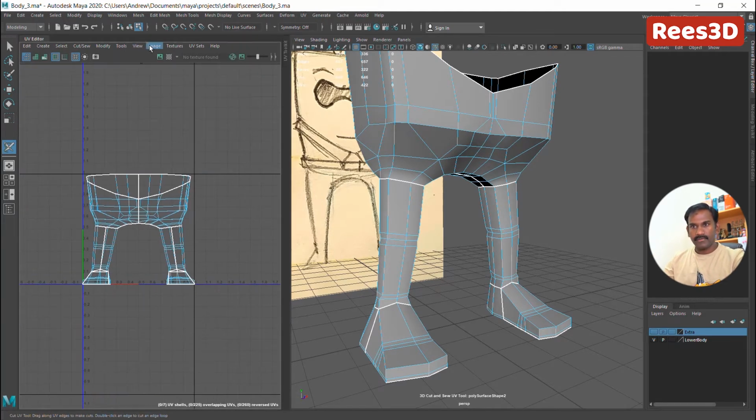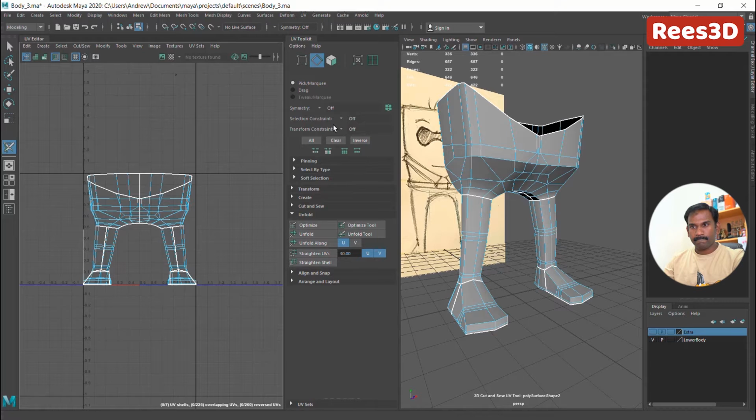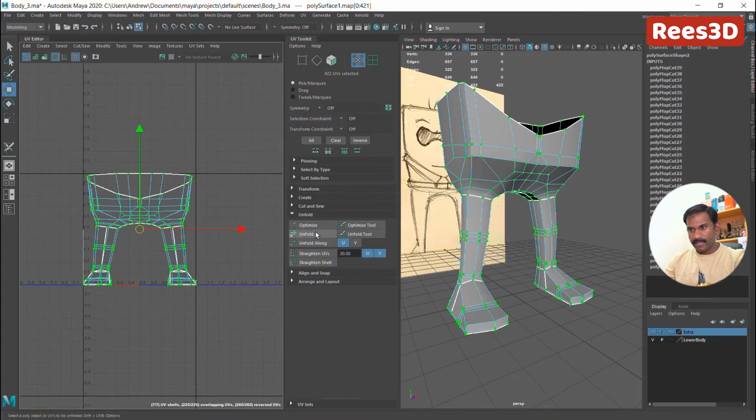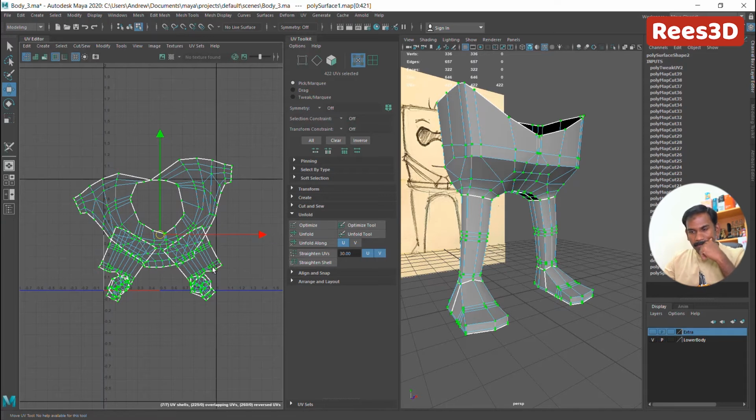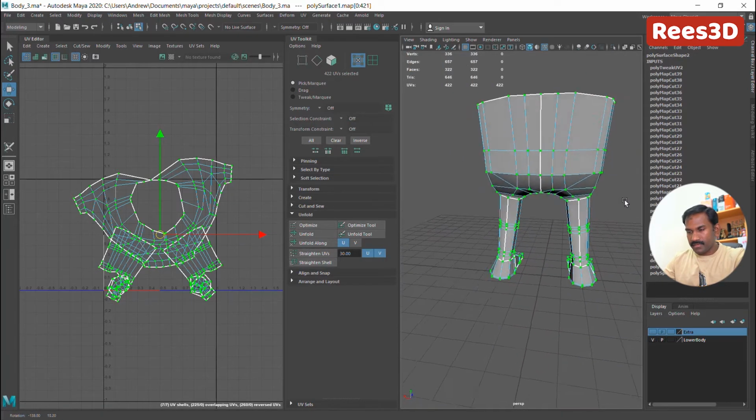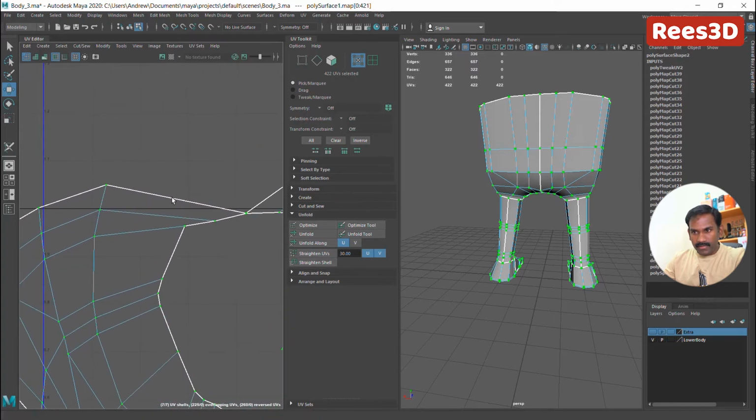Let's go ahead and use the UV tools here and unfold. Before we do unfold, we need to select the objects. So let's go to move tool and select UV and select all the UVs and click on unfold. Okay, so that basically unfolds it. Let's see, I think everything looks fine, except that this area has some kind of issue somewhere. Why is it not splitting up?